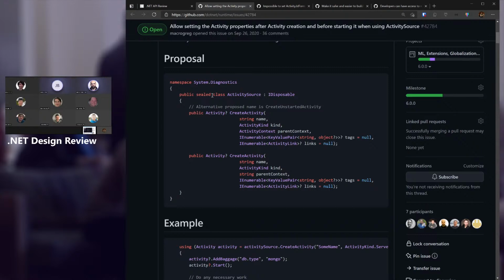So my feeling is that we should use the overload from the newest start activity, the one where kind is the only required parameter, because if they want a different name, they can specify it. It will save us when someone asks, well, why can't I have everything except the kind defaulted like I could with start? I just want to create it, set two things on it, and then call start. Why do I have to completely rewrite the call? So I think we should just use whichever pattern we think is the right one for start, which presumably is the newest one, and use that as the basis.